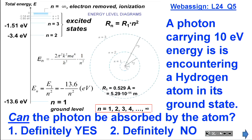Question number 5. Let's say we shoot a photon with a given energy. It travels and encounters the hydrogen atom in the ground state. So those states also are called excited states, ground state, excited state. This atom is not excited, it's grounded. If you ground it, you're not excited. And a photon travels by, well, as we know, a photon and an electron could collide.